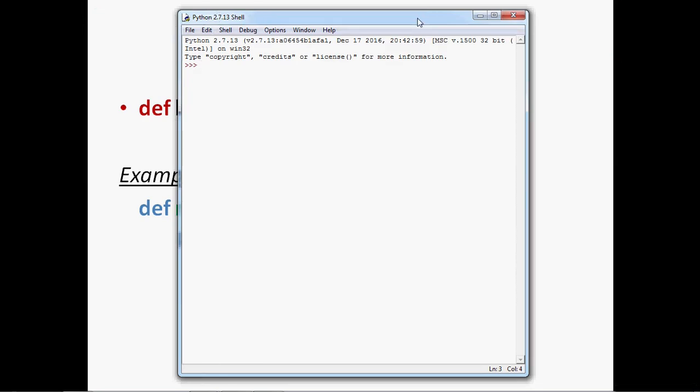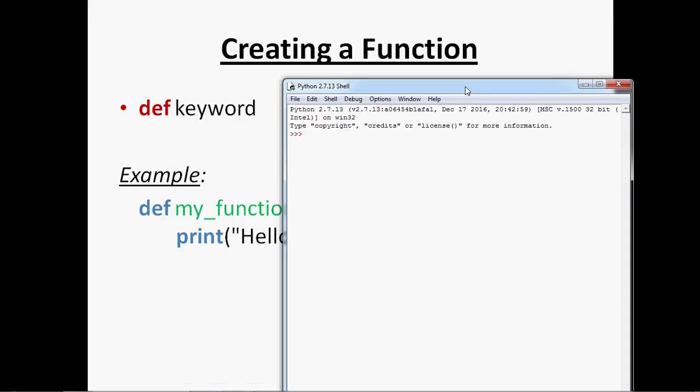This is the editor which you are familiar with if you have gone through my previous videos. So start with the def keyword, which is followed by the function name. I am giving the name same as the example, my function, these opening and closing braces, and putting a colon after it. Pressing enter and we are inside this function named my function.